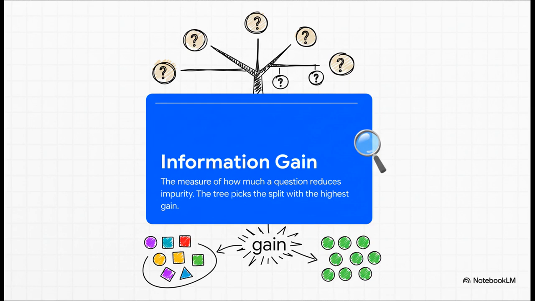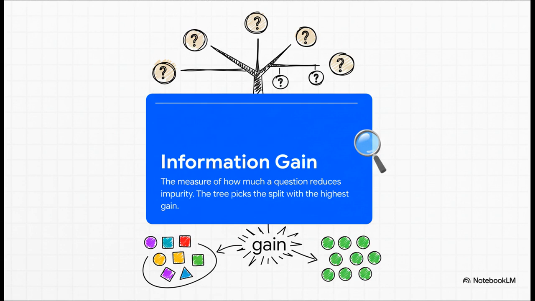And it measures this using a really clever idea called information gain. Think of it like this. The algorithm looks at all the possible questions it could ask, like, is it cloudy, or is the forecast over 50%? And then it calculates which of those questions will do the absolute best job of sorting that messy, impure data into clean, pure groups.